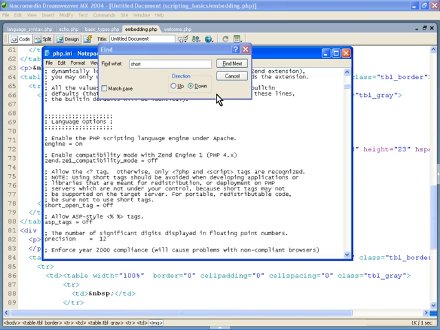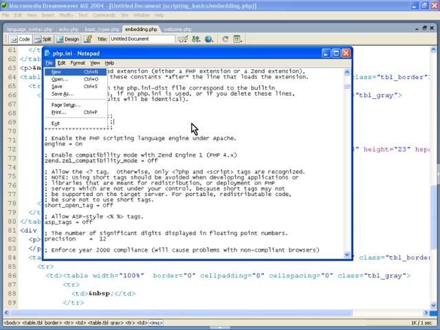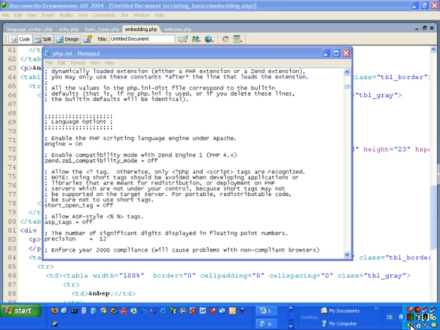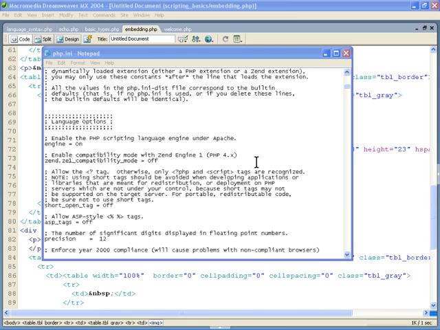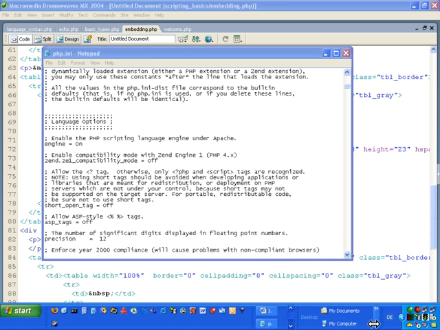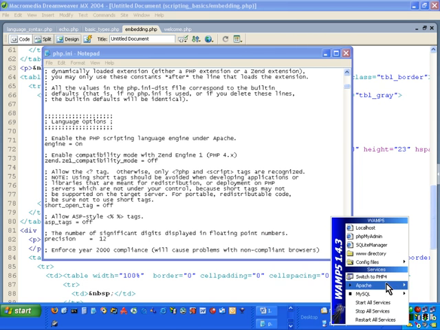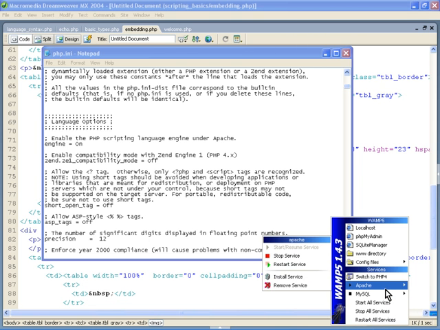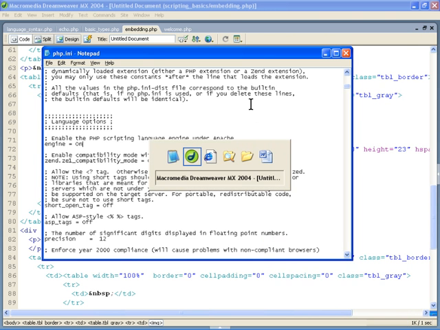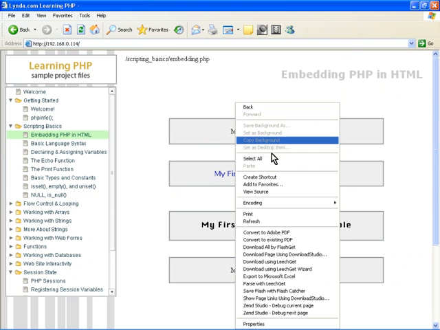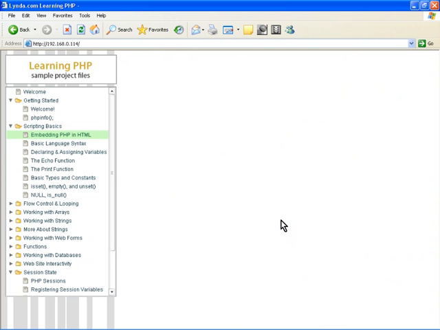But once you make a change, you save the file, and then you come back down here, and you have to restart your Apache server. That's how you would do it that way. There are other ways to do it without restarting the server that will work within your pages and things like that, but you have to restart it. You'll see that this is, again, yellow, letting us know that this is running. You can always see how things are established here by clicking there and taking a look at those different areas there. But if we come back here, now that's off, and we right-click and refresh this page.